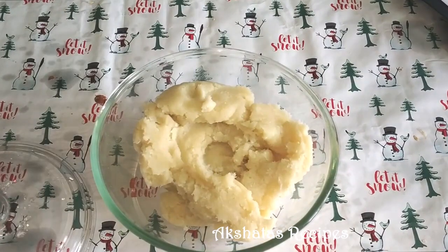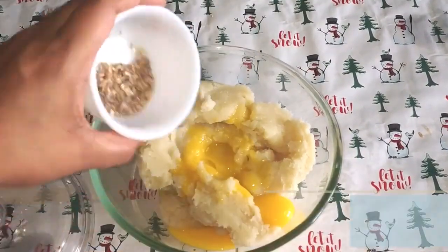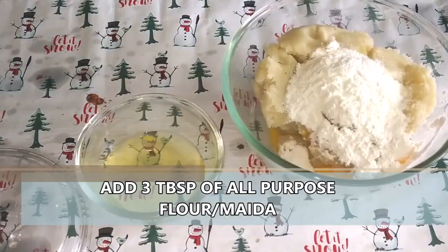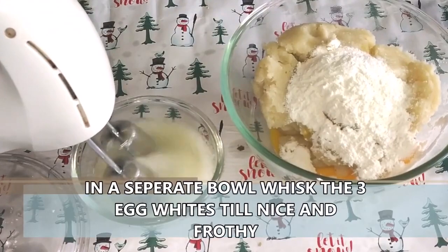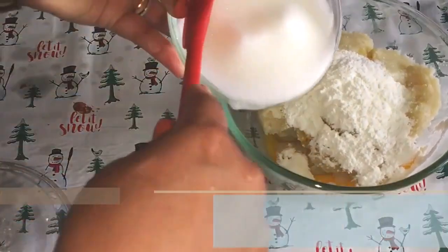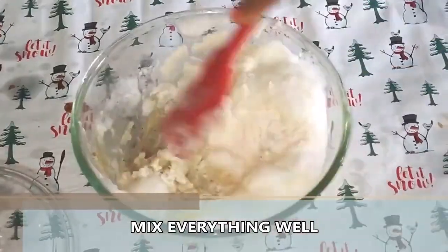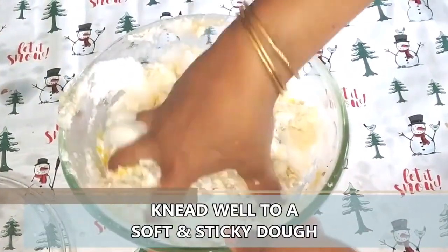Now, after 12 hours, we are going to add 3 egg yolks, 2 teaspoons of cardamom powder, 1 teaspoon of baking powder, 3 tablespoons of maida or all-purpose flour. Now, in a separate bowl, we are going to whisk the egg whites of those 3 eggs. And once it's nice and fluffy like this, we're going to add this to the mixture. And then we're going to give everything a good mix. And then we're going to knead it to a very soft and sticky dough.